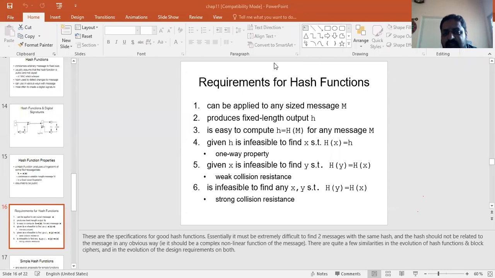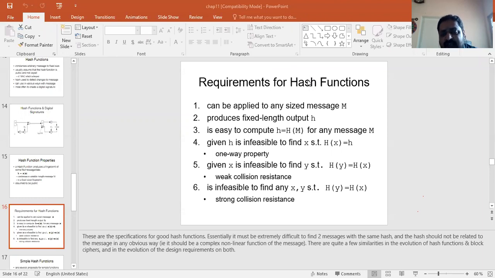So it is a type of collision. If different messages produce different message digest codes, that is called strong collision resistance. So we have different properties of the hash functions.